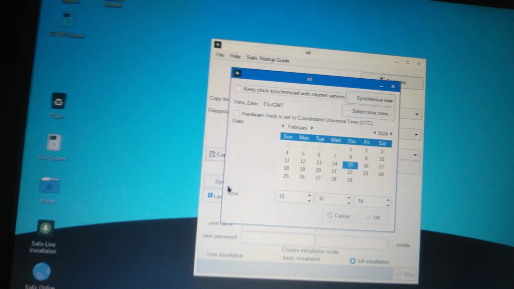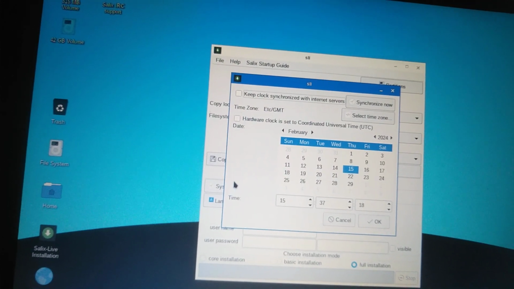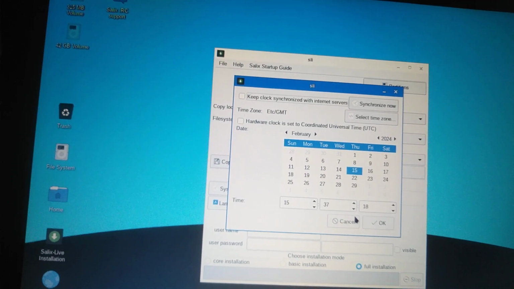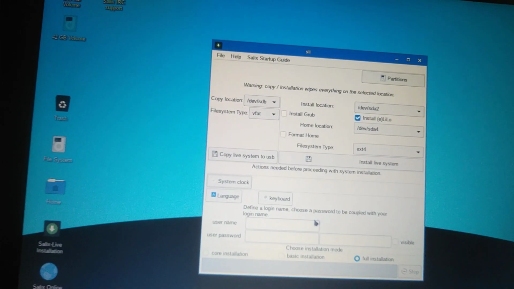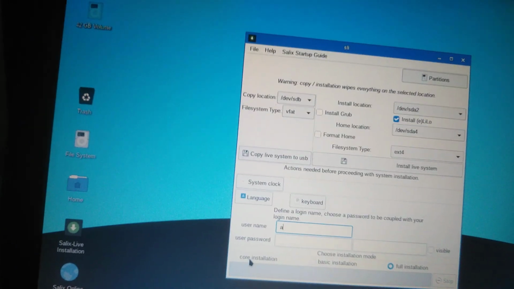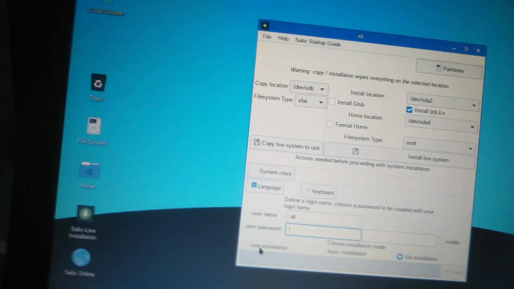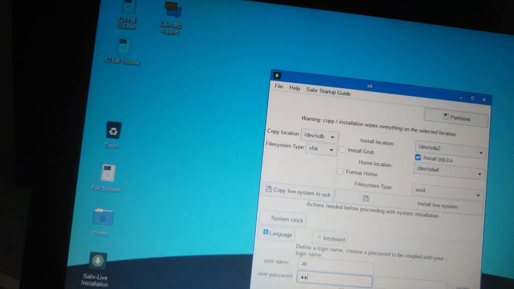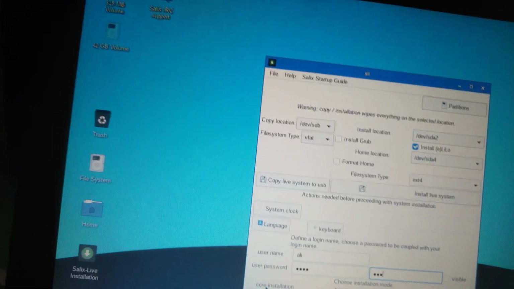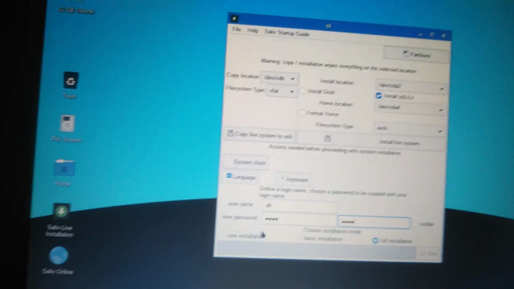System clock. Put your username. In my case it's going to be like this. Password. Yours is supposed to be more complicated than this.